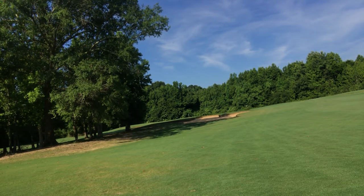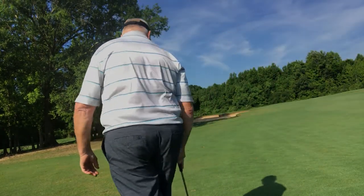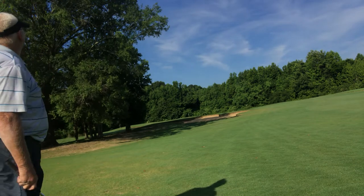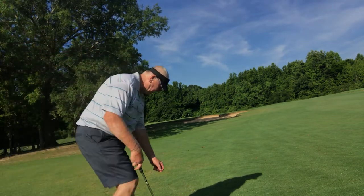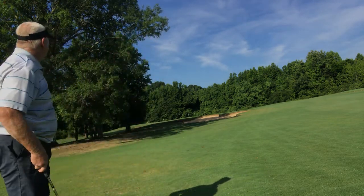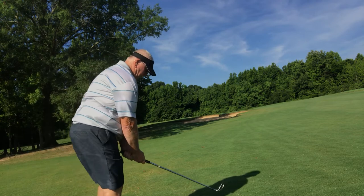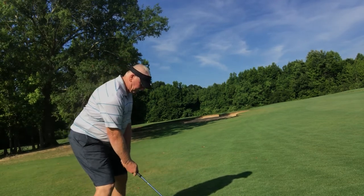All right, I've been catching it really good, so I'm going to use my auxiliary wedge. Like I said, we got some wind up there. It kind of changed, from left to right now. So maybe I can get it up there, and it'll help me push it if I need some push. All right. Comfort, confidence, contact.